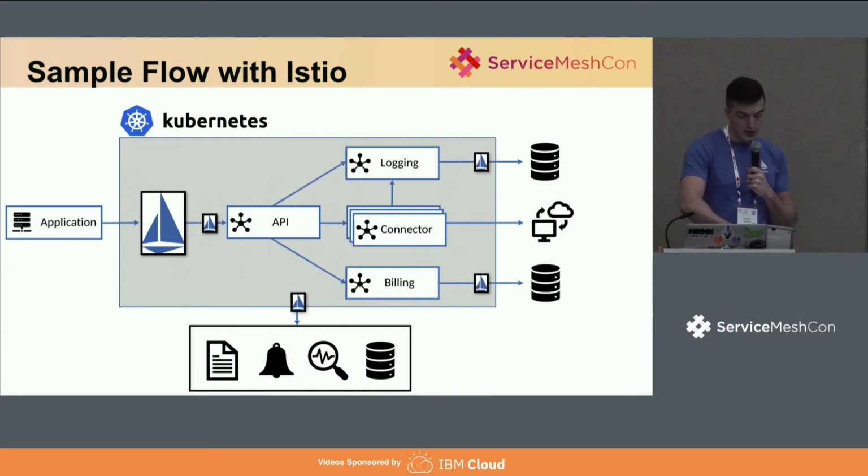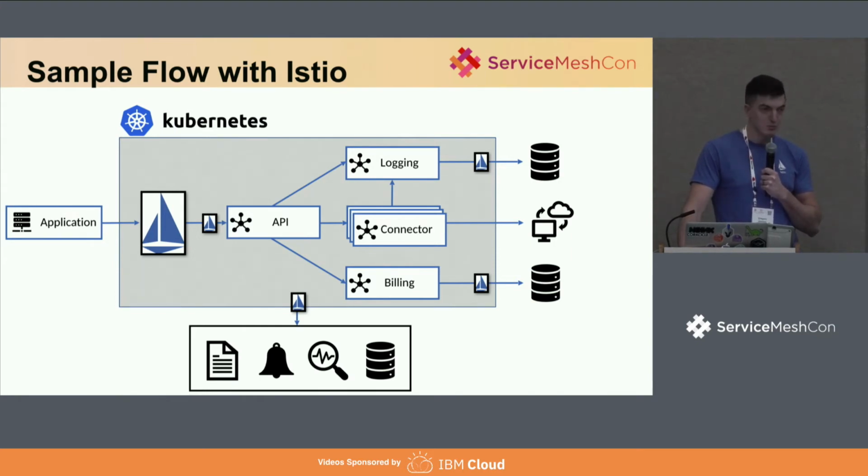And so looking at a similar setup for that user-exposed API example. The application calls the API service going through the ingress gateway, and service entries for all the external applications except those SaaS target applications for the connectors. And notice within the mesh, there are not any rules needed for communication from the API service to any of the others, such as the logging, the connectors, or the billing. This is because with Istio, default routing works, well, by default.